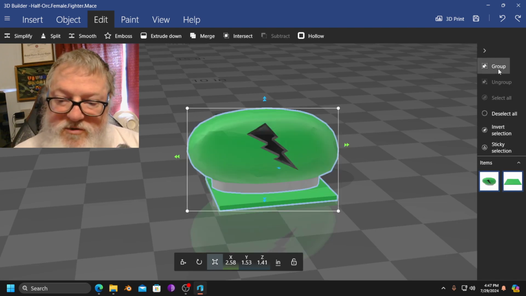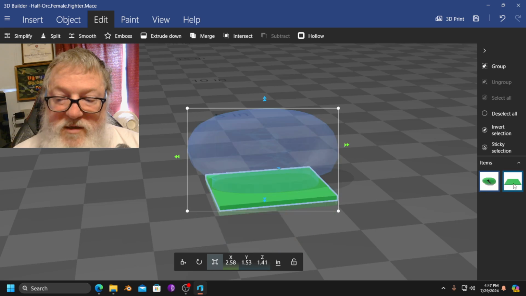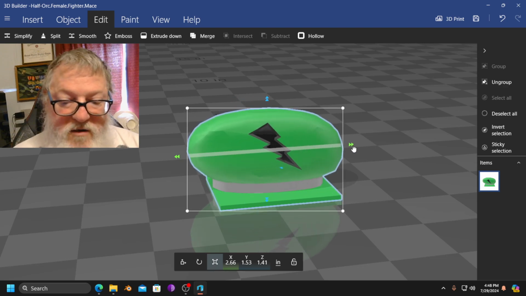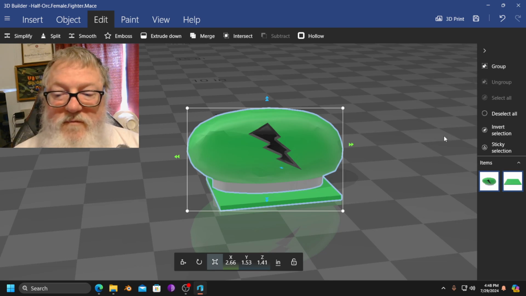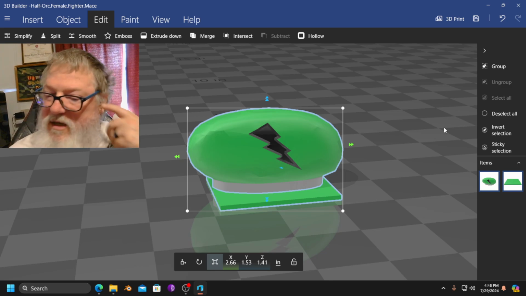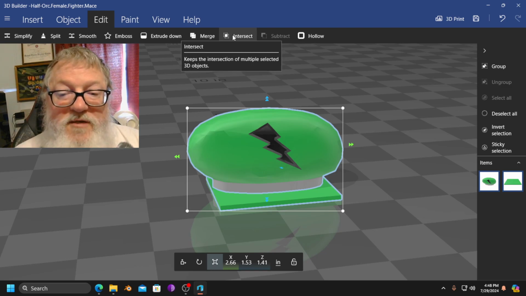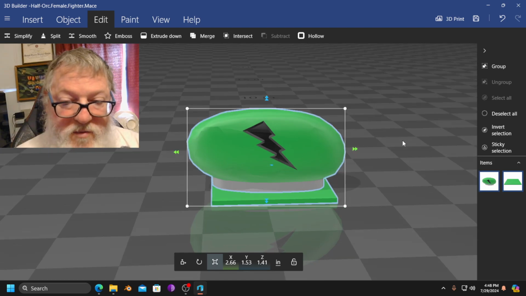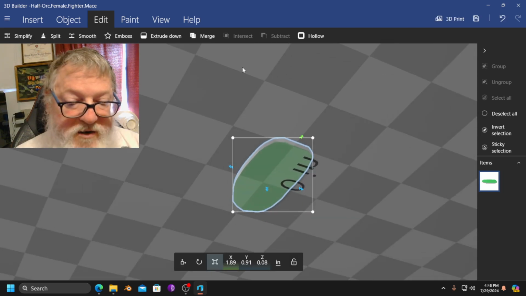So this is one of those things where you choose to group or merge. If you group it, you can easily ungroup it. But as it's grouped, it will still follow whatever you do here with it. Whereas merging it, if it stays grouped, it allows you to change colors later on. We'll get to that. Same thing here. Intersection is, say, we'll just show it here. I want these 2 pieces to intersect. So what it's going to give me is only the areas that intersect.